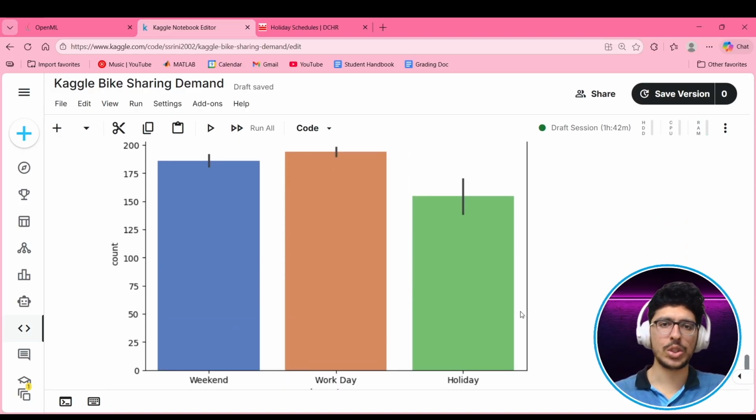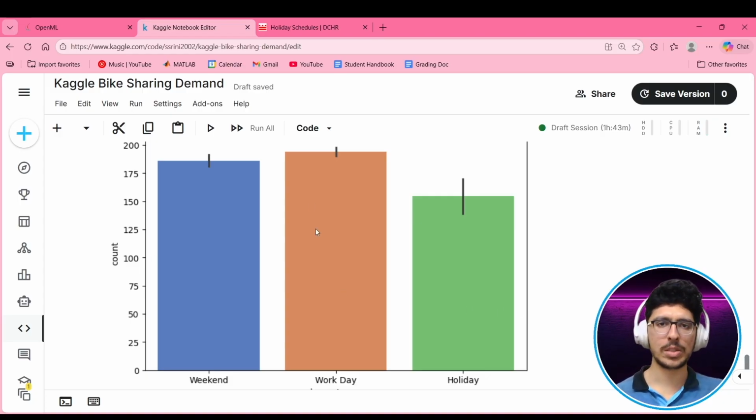One possible explanation could be that on weekends, people still commute for recreational activities, and on work days they probably commute to work using these bike sharing services. And on holidays there are probably family get-togethers or community type gatherings, so probably not much use for bicycles, which are a single person mode of transport.